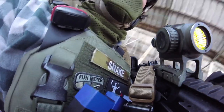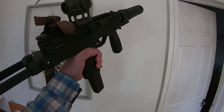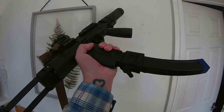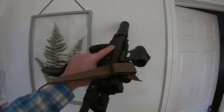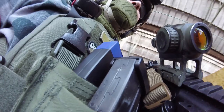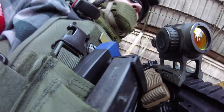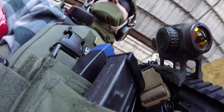In the UK. Today I'm using my KWA MP9, I also have a HPA mag adapter for it. That means I can use it in all weather conditions, even the colder conditions the UK is currently in. No premise to the video, just some fun CQB gameplay with my MP9 and an appearance from my Marui HK45.